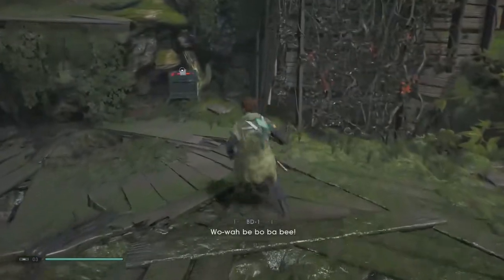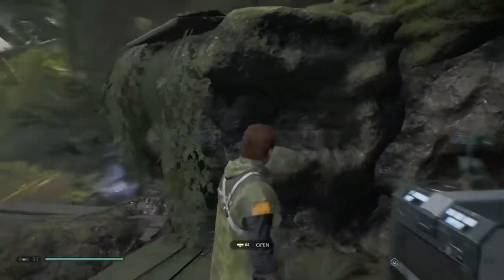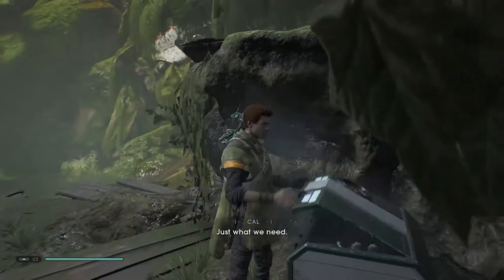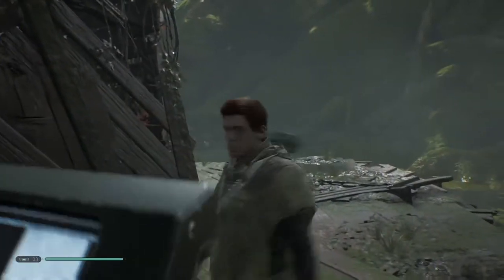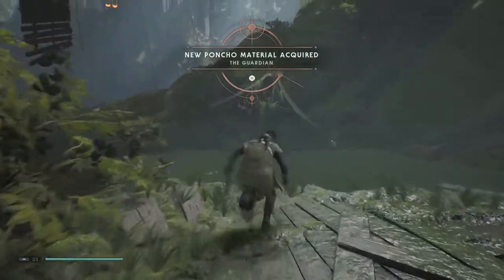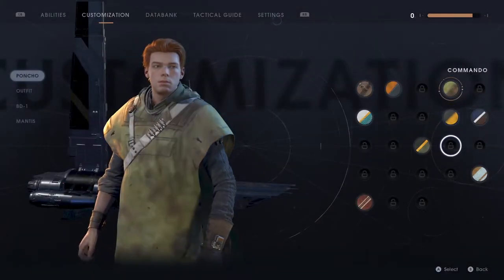We ended up splashing down in this water, and I thought it'd be a good time to go around and have a look and see if we can find any secrets and or equipment around here that we need. And it looks like, yes, we have already found some good stuff. What have we got? We have got the Guardian poncho material. You know what? I might even have a look at that. Poncho material, the Guardian.